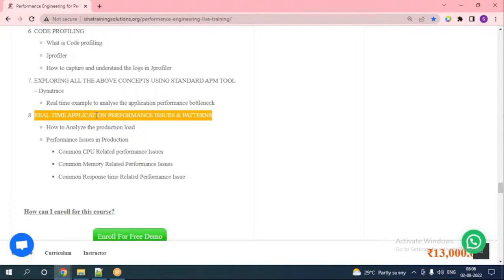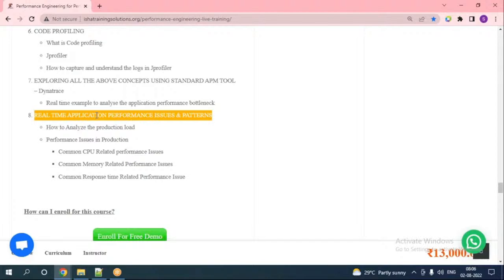What is that understanding? Something on client side, something on DB side, something on infra side, something on application side, like that. We covered the entire thing. So going forward, if anybody asks something about any topic, at least you have something to explain to them. That is the main objective of creating this course content.